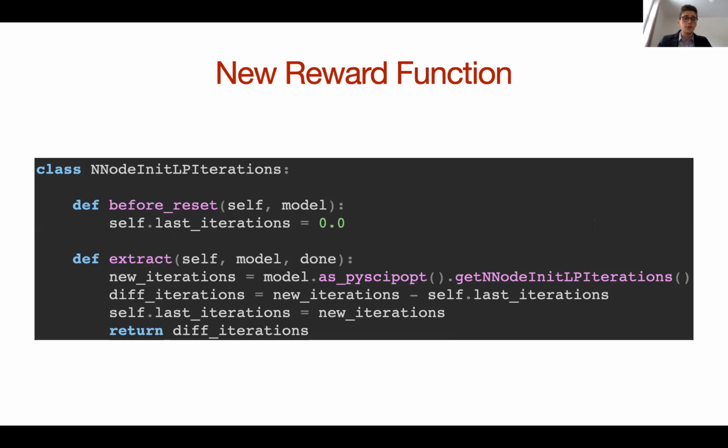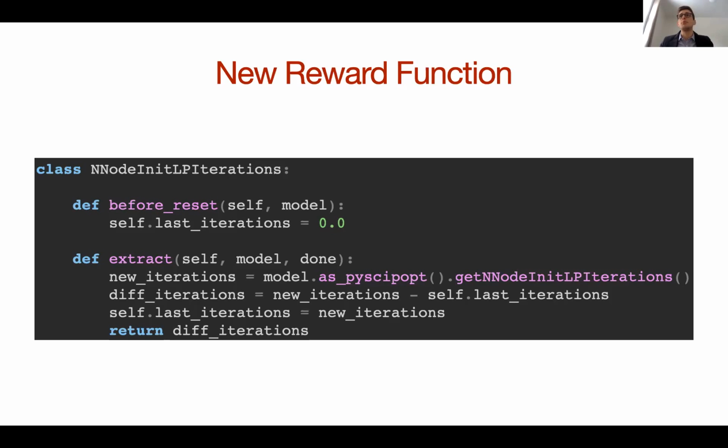So as an example of what it takes to define a new reward function, it's mostly a class with two methods that you have to define. Before reset, that is going to be called on every episode before reset, and a method extract that takes the model, so the PySCIPOpt model in a sense, except our own class for it, which we can convert to PySCIPOpt with no copy. And then you have to return whatever reward you want to return. And this is a pure Python class with no inheritance, no magic. Basically, the environment is just going to pass in the state through that class and return to you the reward.